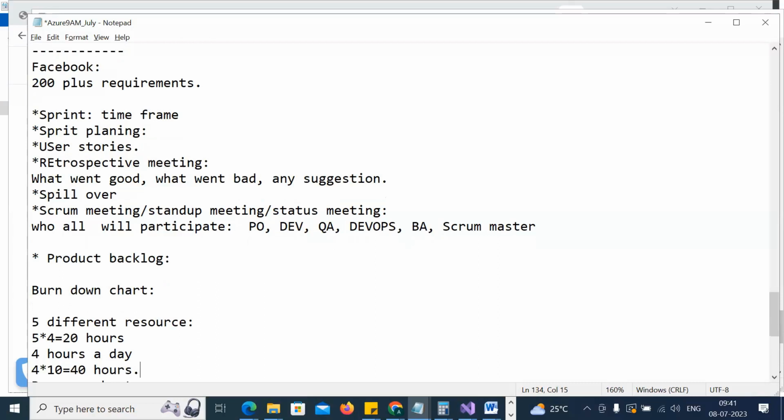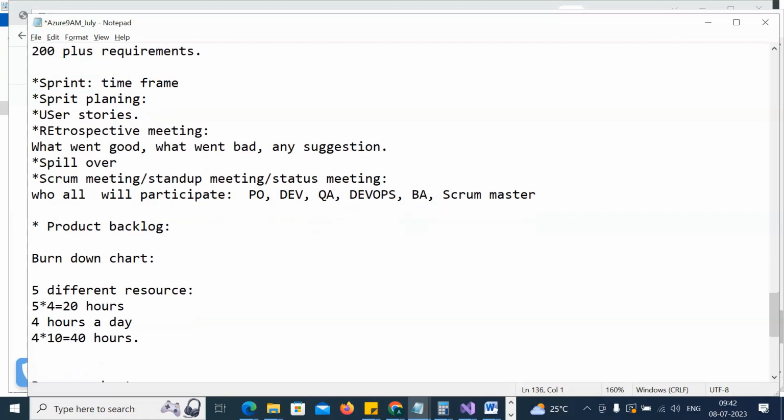Now understand that the client is not going to come and see how many hours you are working. They need a product. That's all, right? Unless you are working for a product based company, right? Very good. So 40 hours of the task you have to do. Let's imagine that my sprint is of only 1 week here. I'm just imagining. It will never be that. Minimum it will be 2 weeks only. So let's imagine that.